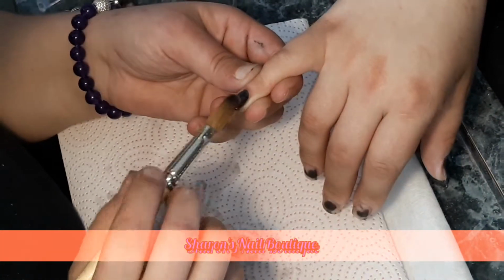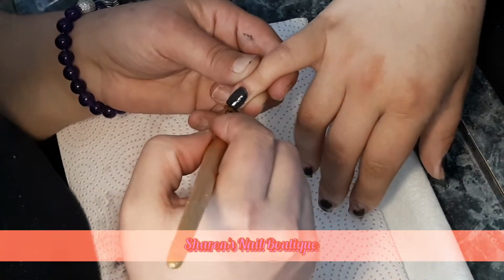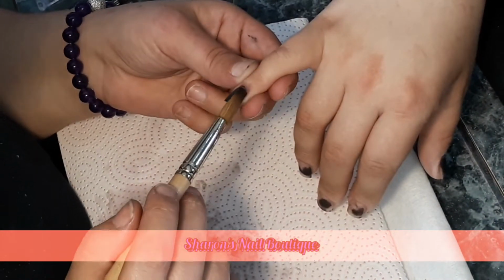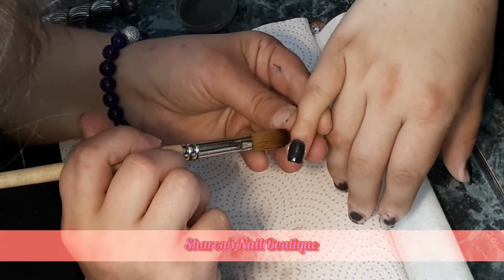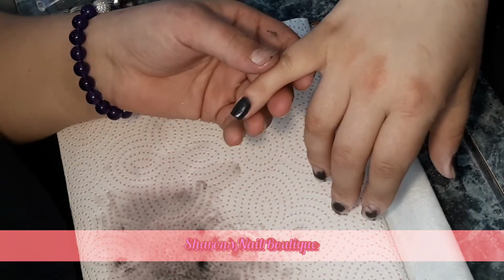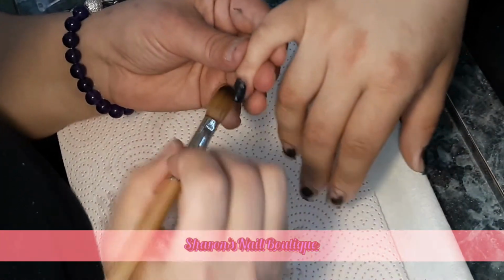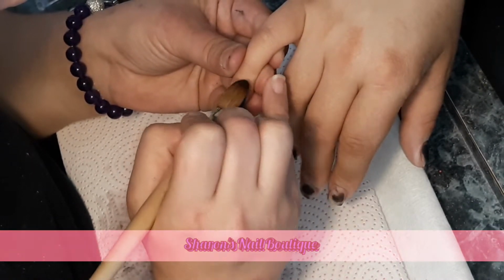Moving forward, this is just another repetitive set. All the nails are black, and at the end you'll see me apply the cat eye polish. This is why I've sped up a majority of the video, because it was very repetitive. There are times where I will just keep it in real time, but if it's usually the same stuff on every nail, I'll usually speed it up.